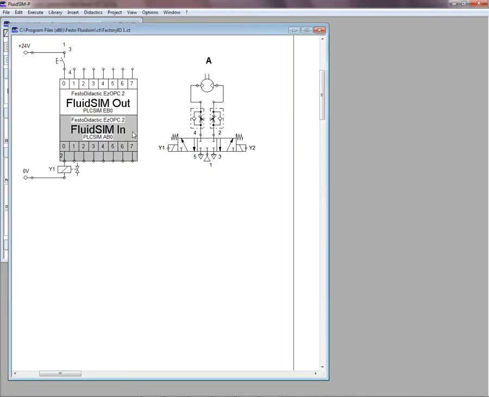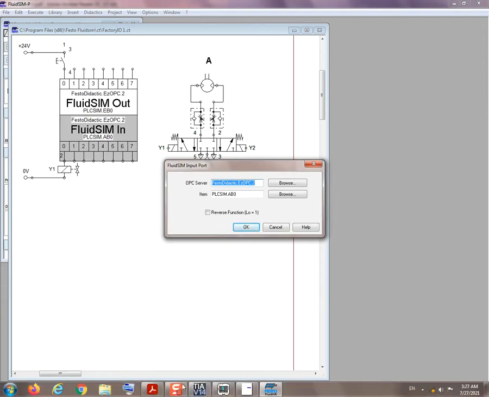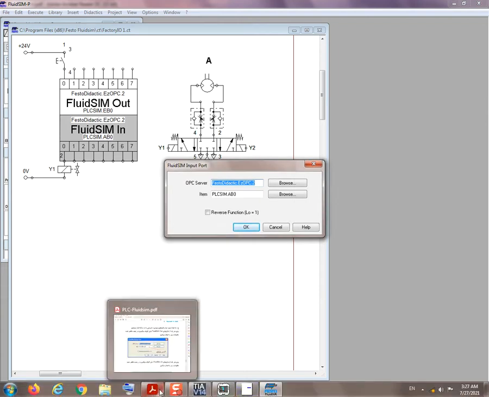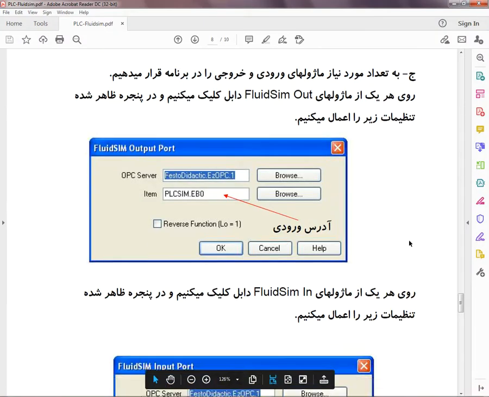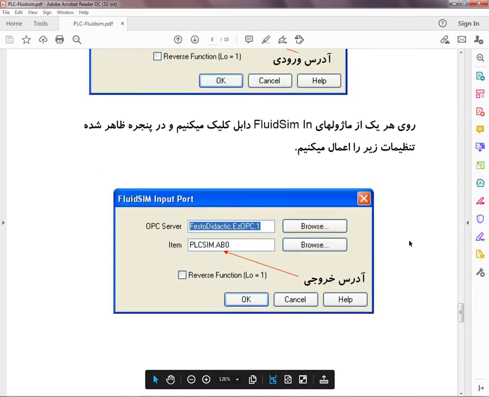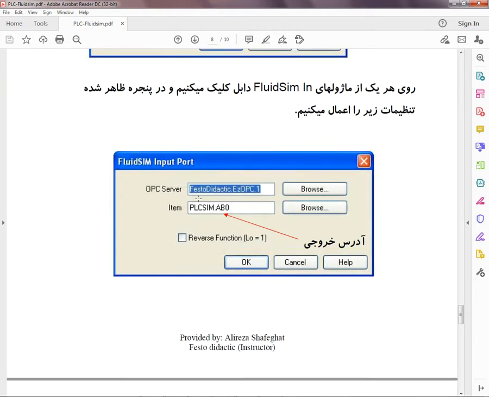and the output module, let's see. Go to the FactoryIO input port. First, the didactic at OPC1 as an OPC server, and PLCsim AB0 as an output address.